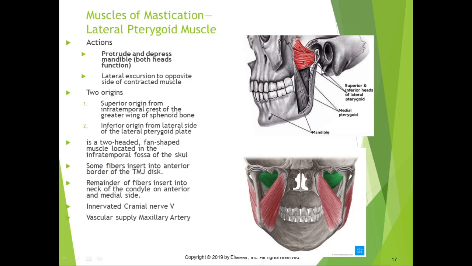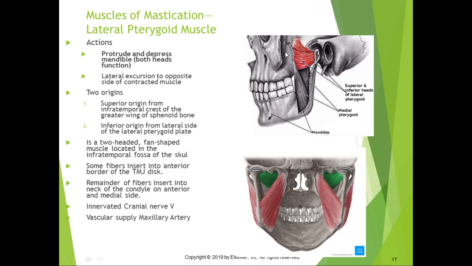So we have our two pterygoid muscles, a lateral and a medial pterygoid muscle. Our lateral pterygoid is going to come, as we see this red area here, across the skull. We're going to have a superior and an inferior head of this lateral pterygoid muscle. The superior comes up a little bit higher under the orbit of the eye, and our inferior head comes right across the maxilla. When we activate this lateral pterygoid muscle, it's going to protrude and depress the mandible, helping move the mandible down to open our mouth.